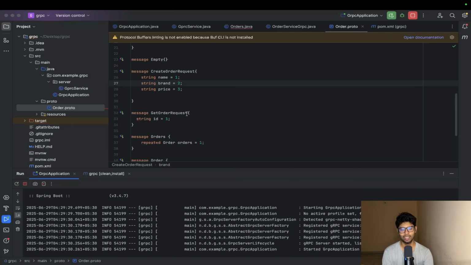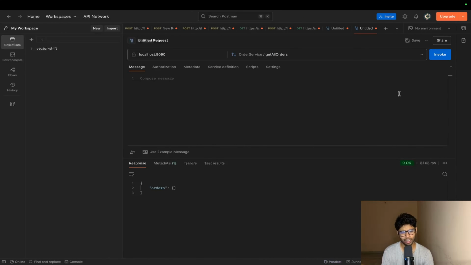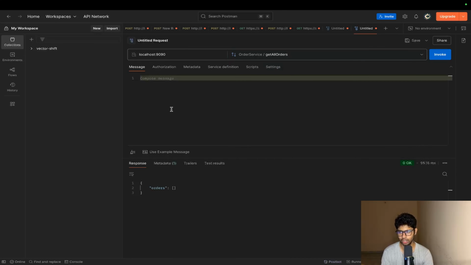So this is our gRPC server that we created in our last video. Now we'll go to Postman, and if I hit the get all orders API, you can see it is working and it is giving me an empty response. I can just create an order and do all the actions, but this is something that I don't want to do. I want to use a different client, a real world example where our backend server is going to connect with our front end. So this is something that we wanted to achieve.